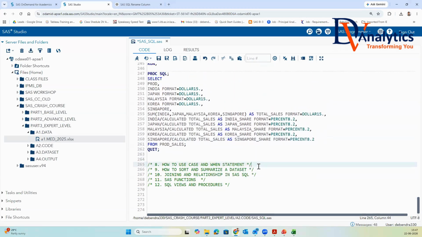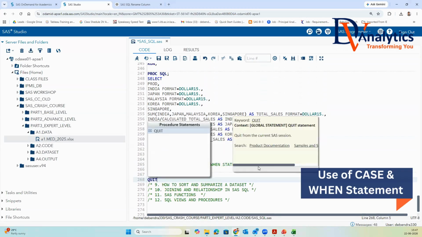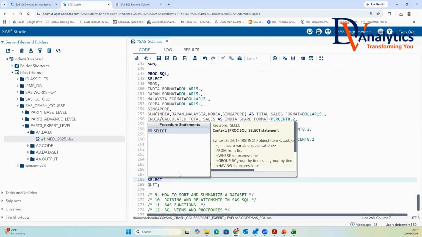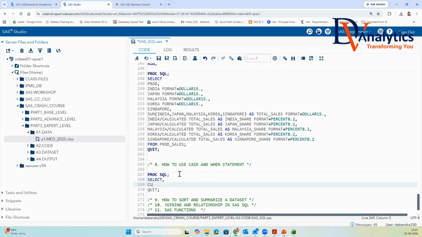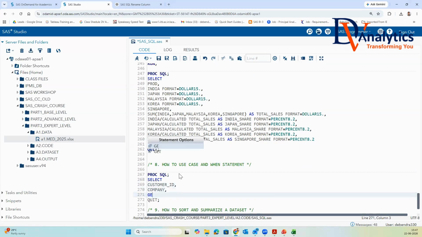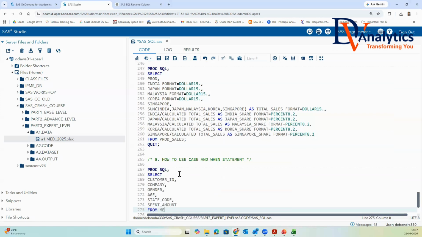Then, how to use the case and when statement? Let's say PROC SQL and quit. You write the program, select custom_ID, company, gender, age, state_code, and spend_amount from made_2025.